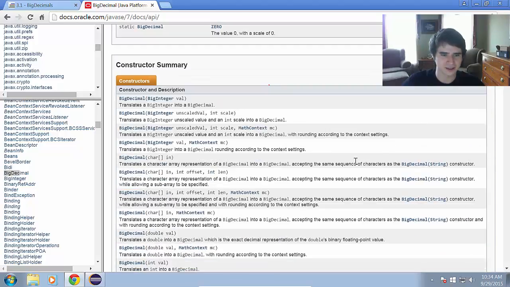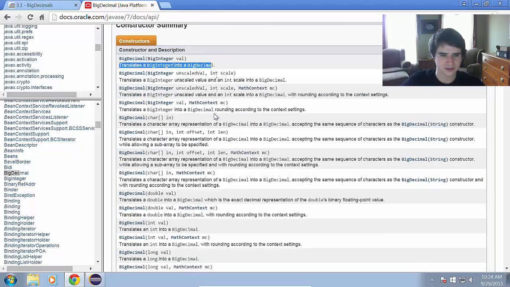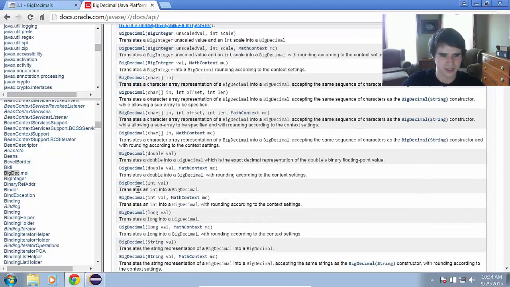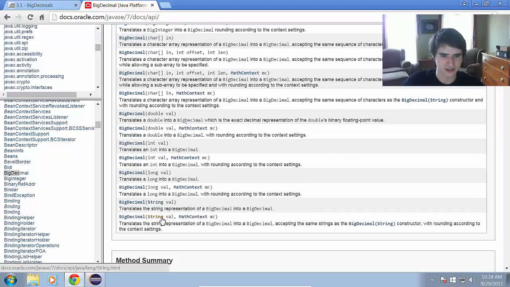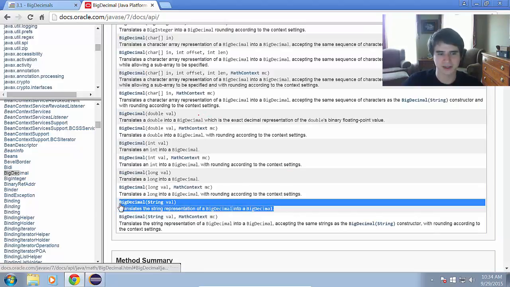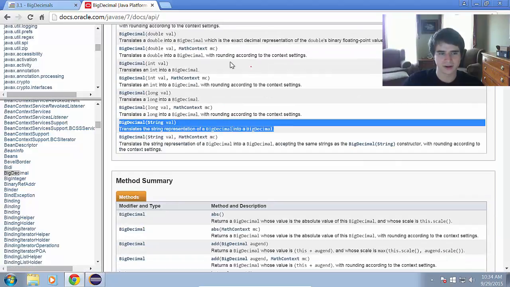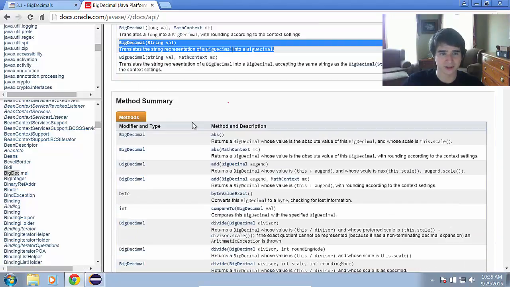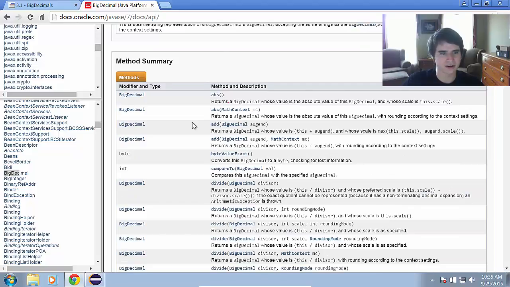So the constructor summary, BigDecimal, here we go, and we are going to be passing it a string value technically, and this is going to translate the string representation of a BigDecimal into a BigDecimal. So that's what we're doing when we create the new BigDecimal with a certain value, and we have those quotes in there.